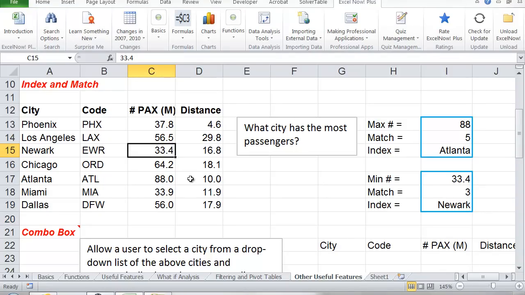Yes. If you rearrange the columns, could you do the same thing instead of match and index with VLOOKUP, for example? Great. What's your name? Okay, Juan. Juan suggests, what if you rearrange the columns, and actually you have to rearrange the columns and the rows maybe to do this. You're saying make this the first column, then do an exact match with false in a table lookup, and that would have worked also. However, there are times we wanted to learn the index and match, and no, that's fine, Juan.